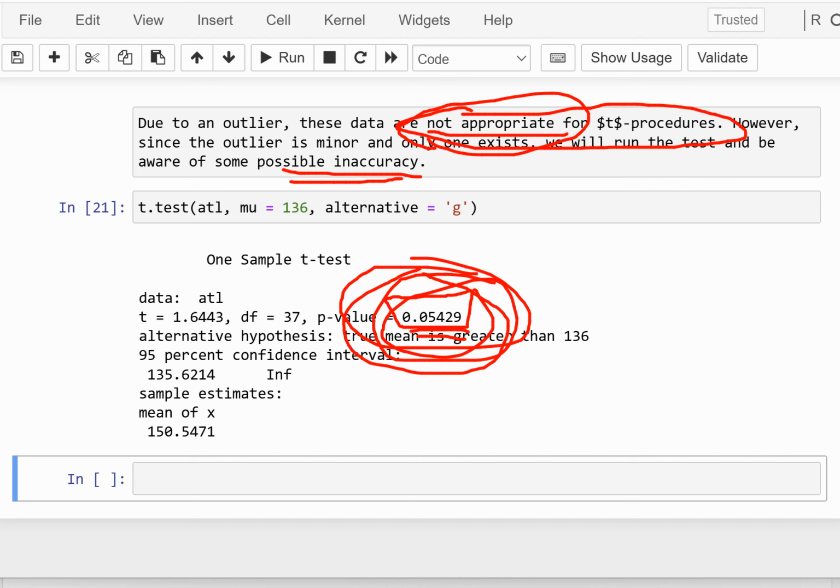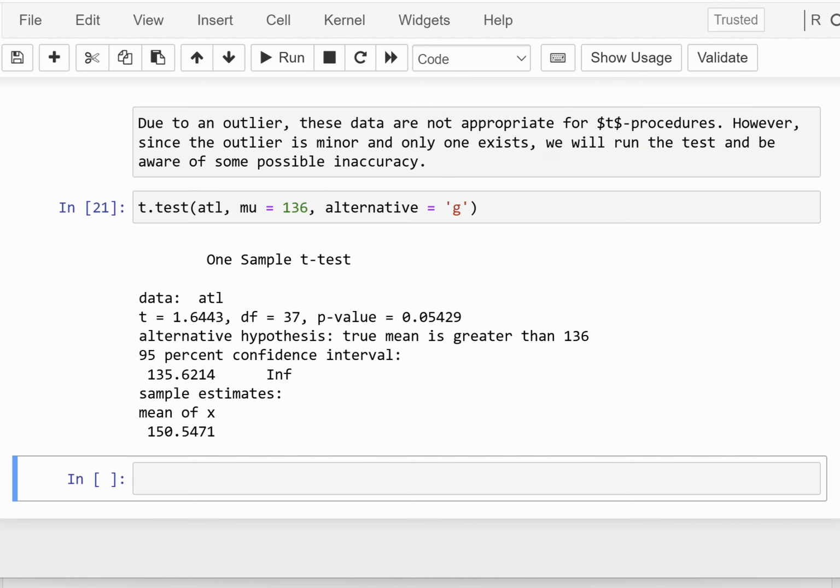So data not appropriate, we're not going to do the test. But when you do the test, this is the very problem. Some people say, well, it doesn't always turn out that way. What if we had gotten a p-value of 0.02 or a p-value of 0.20? Well, in both of those cases, we wouldn't have been worried that a slight inaccuracy would have caused the wrong conclusion. The problem is that it came out right on, spot on, what we couldn't have happen. So this is why statisticians, applied statisticians, data scientists.